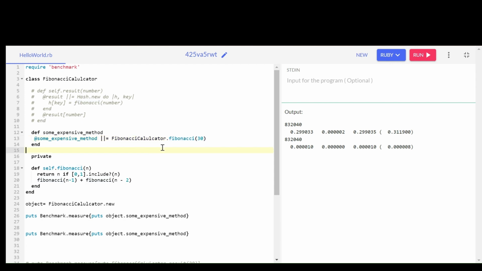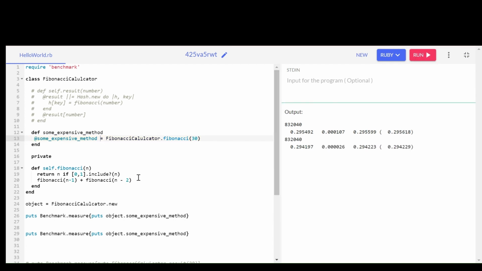When we first initialize an object of this class, if we are not memoizing, so let me just remove this, now we are not memoizing anything, so every time we call this expensive method, it's going to calculate this result every time. So let me run this.